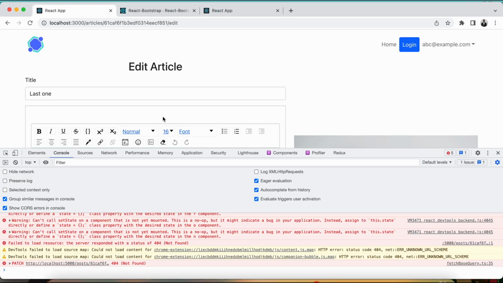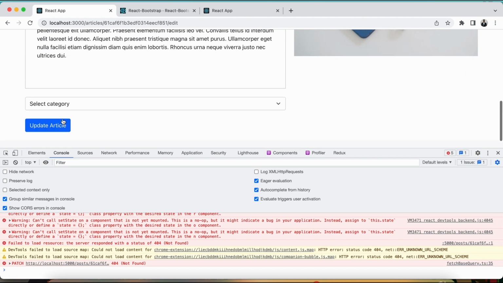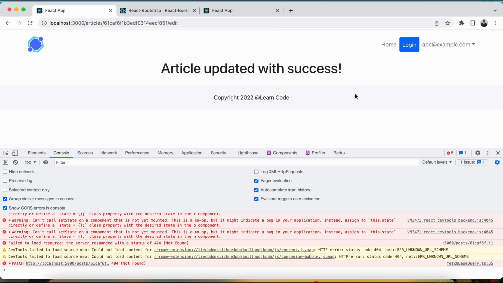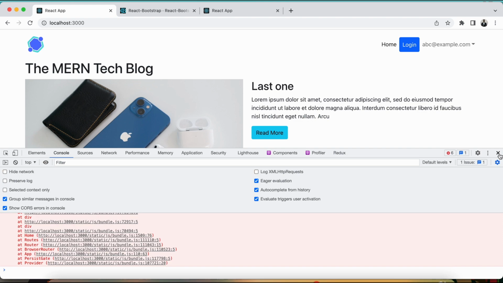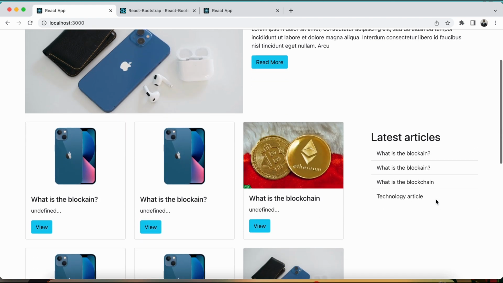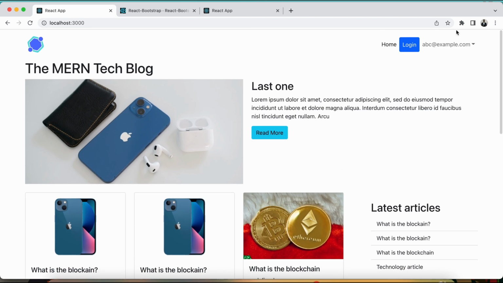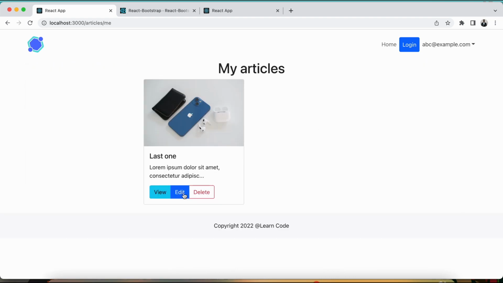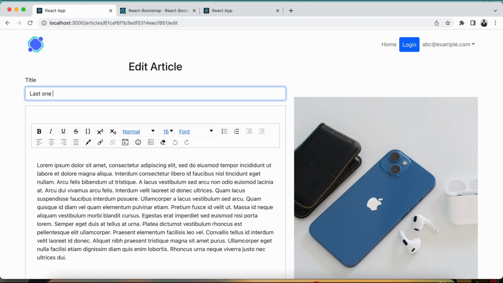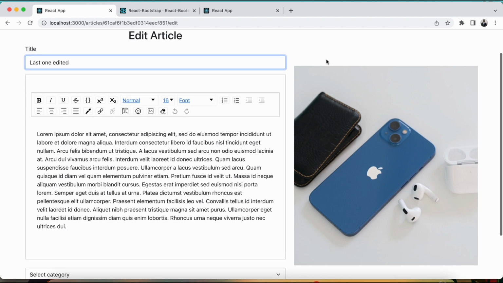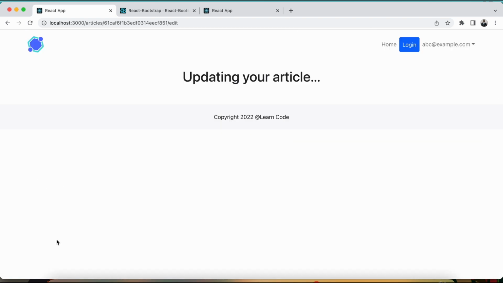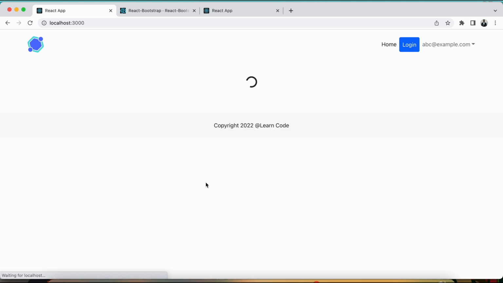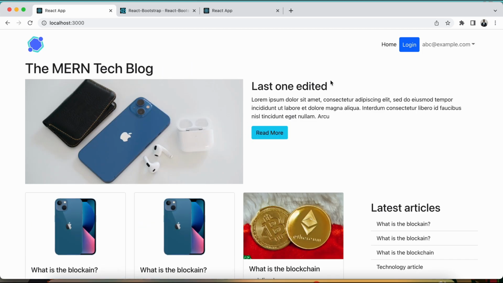So let's see if I send a patch request now, and it says updated with success, but is it updated? That's the issue. Let's see my articles, edit. So last one say edited, and update article, and you see here it says last one edited. Let's look at the content if you can.